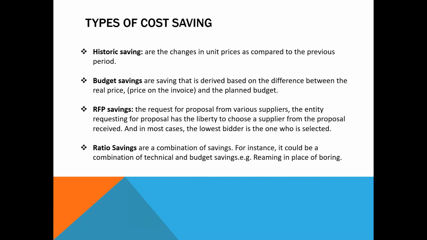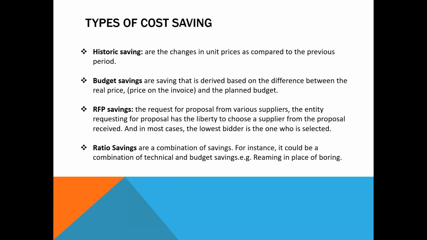I'll take an example. Last year, the CRC price in the last financial year was about 32,000 a ton, or a CNG price was about 41 rupees a kg. This is compared with the current price, and the difference is calculated. This gives you a historic saving. Like CRC price today is 42,000 a ton. Last year it was 32,000 a ton. So 10,000 is your historic saving.